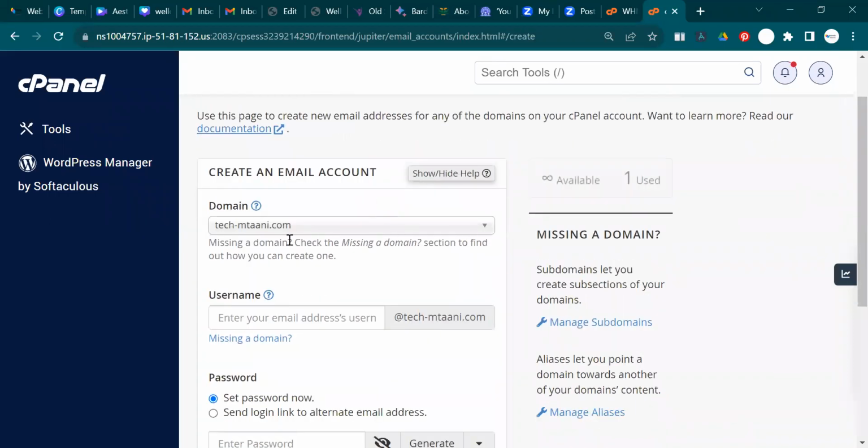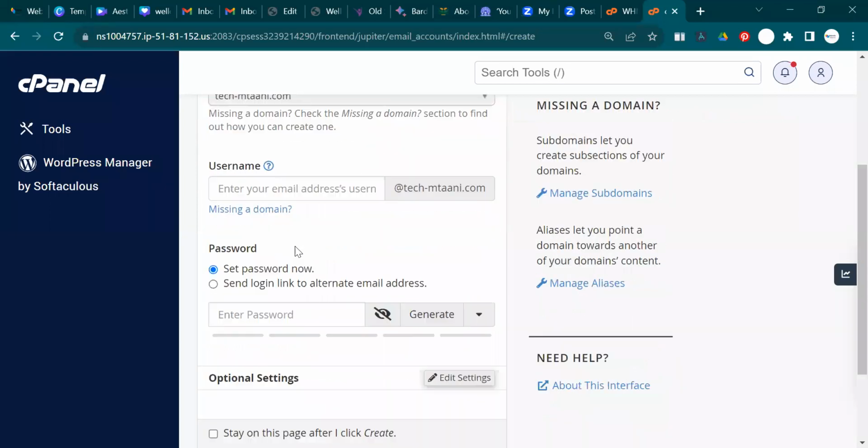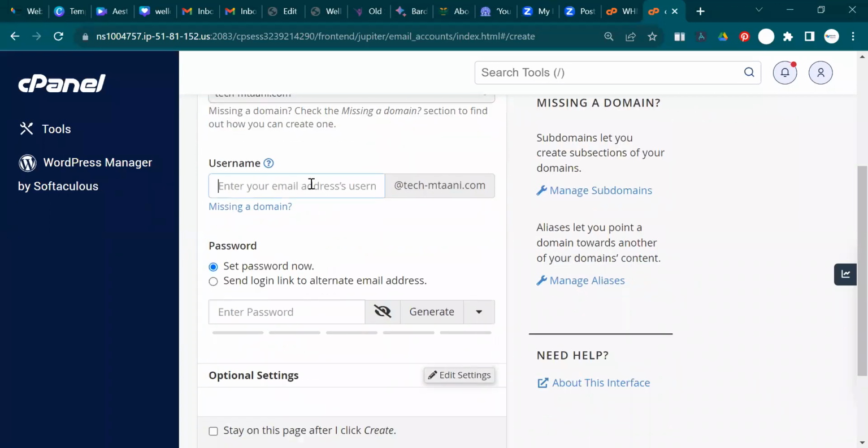Then I'll be able to add the name. I choose the domain. Of course, it is the Tech Mtaani. Then I'll be able to choose the username. On the username, you just type the username you want. If it is contact at the domain name, you just write the first part. The other one, as you can see, will be auto-completed for you.